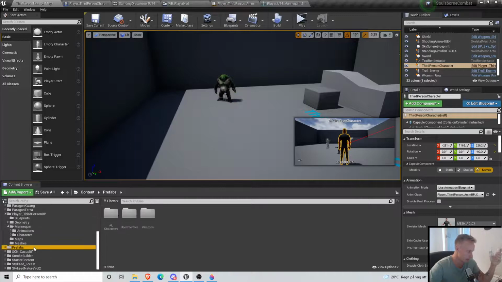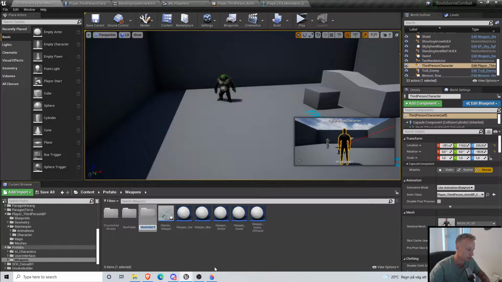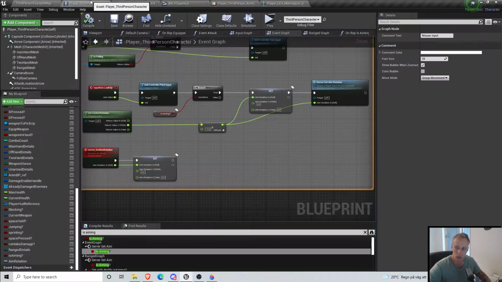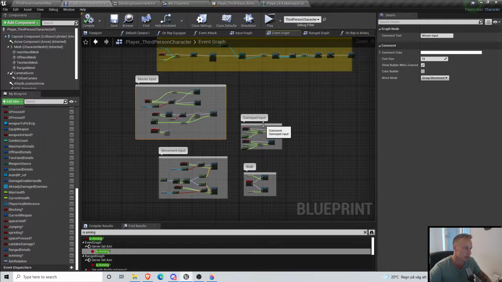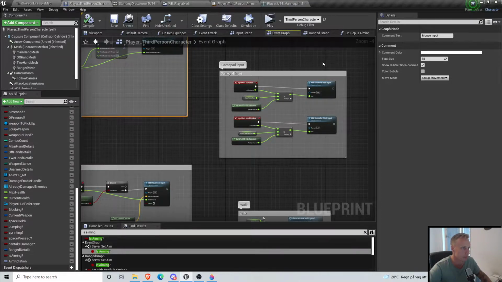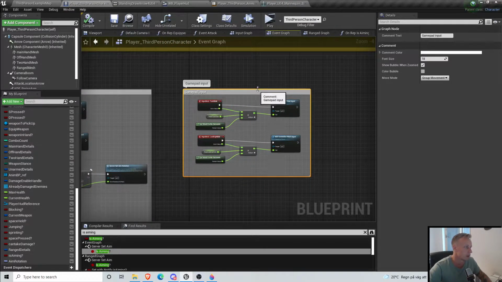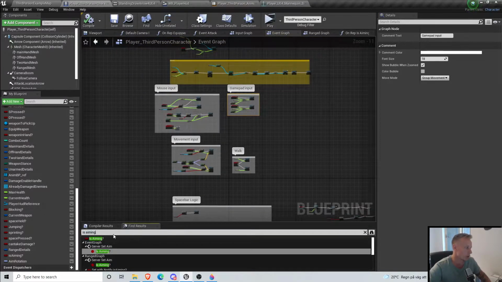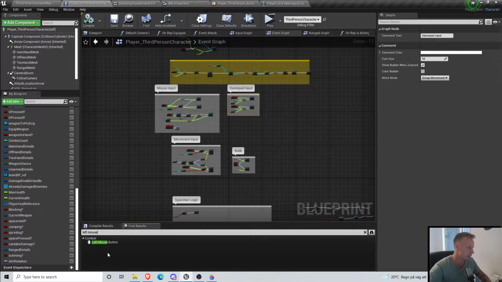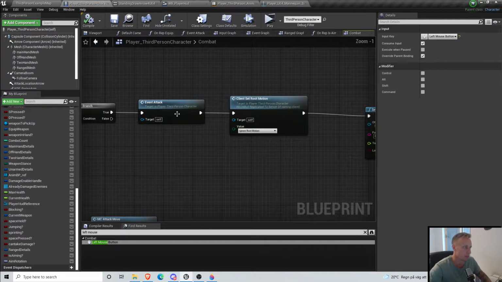Anyway, go into a suitable folder. I have this weapon folder, so I'm just going to create a new folder called projectile. Actually, we're not going to do that now. We'll do that later. First, we're going to set up the fire function. And this will absolutely require me some pausing because I do not remember the references at all. But we do have a left mouse button, right? When we press the left mouse button, we do the event attack.